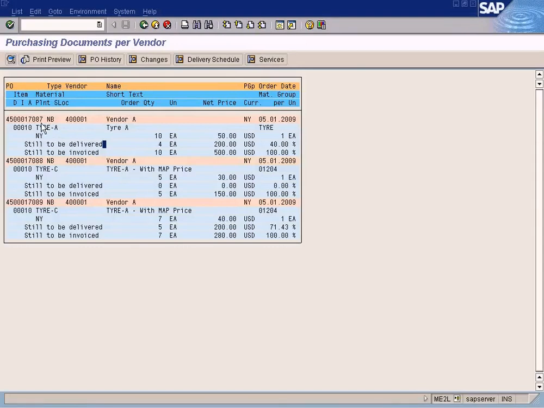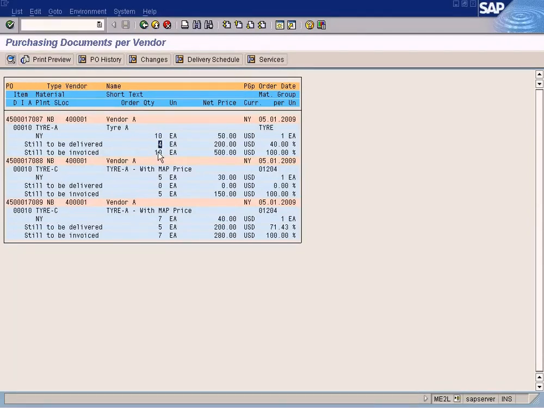So remember our first purchase order, we raised 10 quantity and still to be delivered is 4, because we did the MIGO goods receipt only for 6 units, remember. So the balance 4 units is still to be delivered here, and still to be invoiced is actually telling that out of 10 we have received 6, but 4 is yet to be received. So in total we need to invoice 10 quantities which have not been invoiced yet. Okay, 10 is 6 plus 4, or in other words it matches the original quantity here.